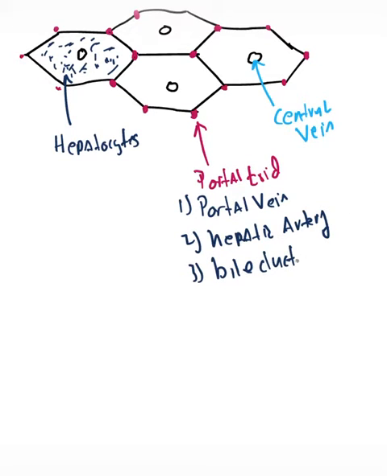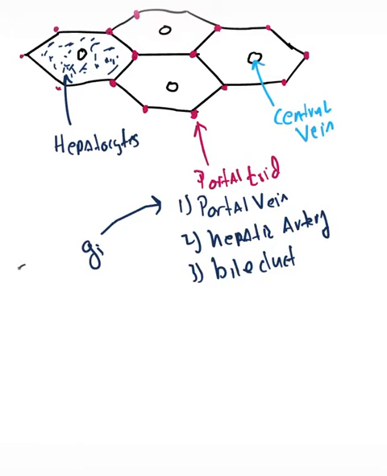So this is kind of interesting. The hepatic artery, as you might imagine, brings oxygenated blood into the liver. But the portal vein is interesting in that it's bringing blood into the liver, but it is not oxygenated blood. Where is that blood coming from? Well, I mean it's not arterial blood. The portal vein is blood that comes from the gastrointestinal tract, and this is of course very important when we talk about the concept of first pass metabolism.